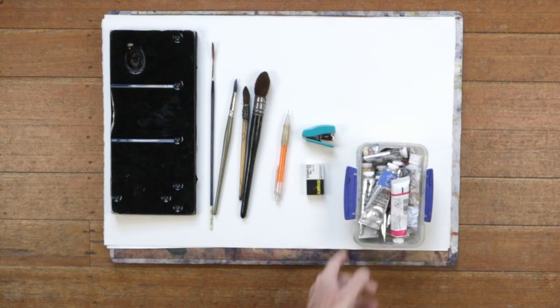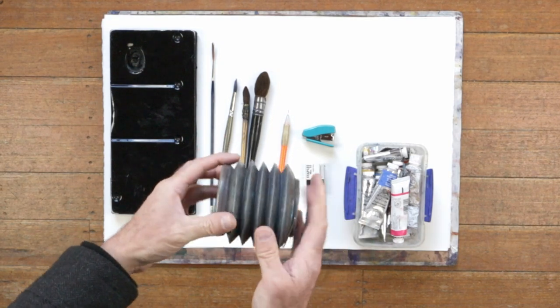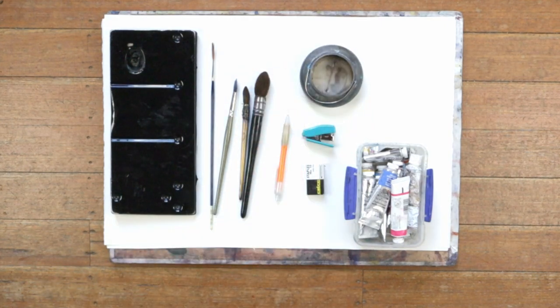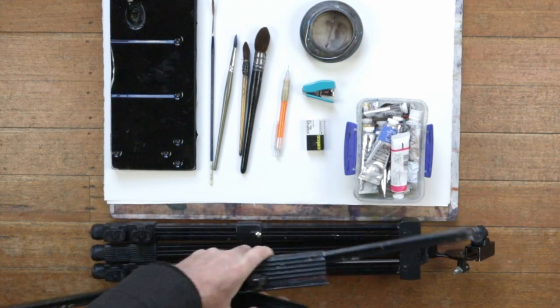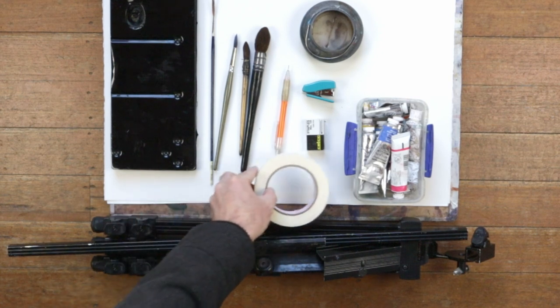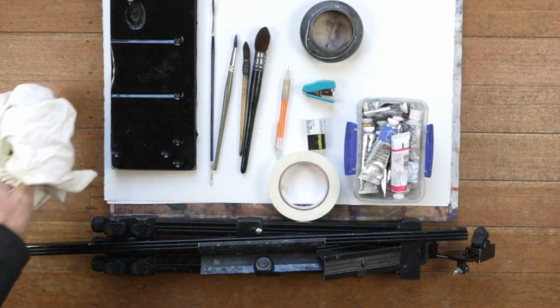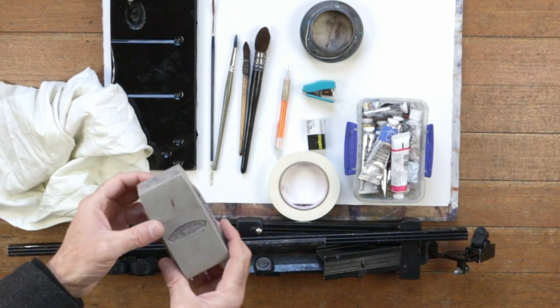Obviously I take my paints — I prefer tubes of paint because I much prefer tubes to blocks. I take an expandable water container, which is quite useful — it's a little concertina thing. Of course I have my easel. I don't always take it; it depends on what I'm doing, but I do find it useful. It gives me more scope of where I can paint and the viewpoint, though the negative is you've got to carry it. I take masking tape — I just like to have that little border around my painting. And a rag to dry my brushes, wipe my hands, and even wipe my face if I get paint on it. I also wrap up my palette in that rag so it doesn't leak.